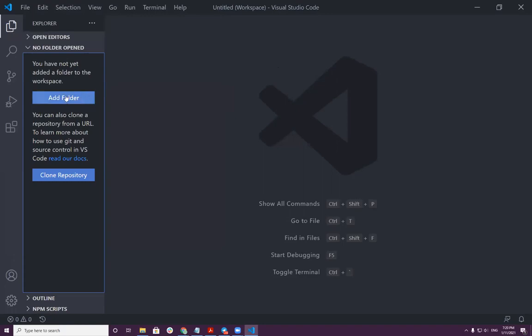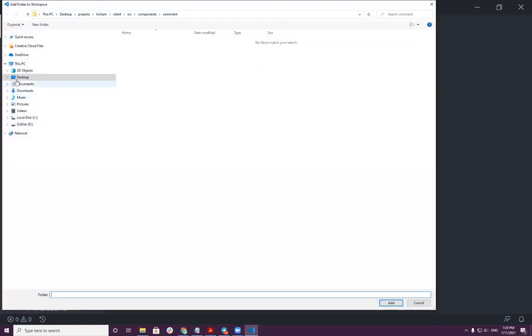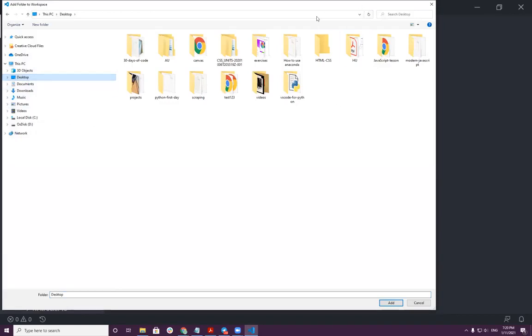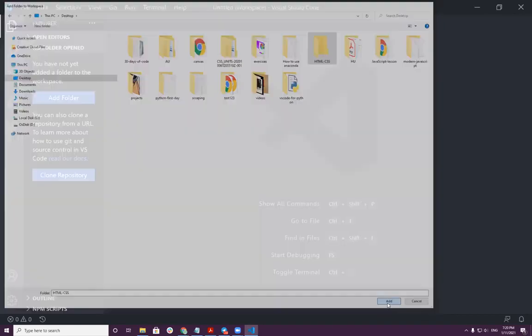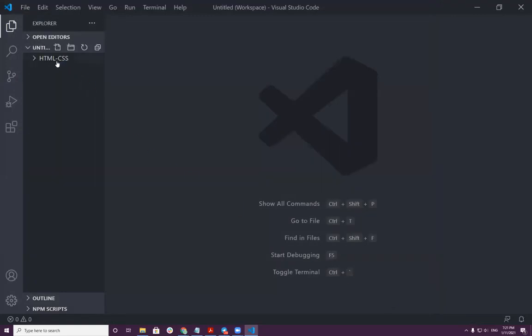So I have this, as you can see. Don't worry about that. Do you have add folder? Oh, okay. Let's see. I have the same problem. Can you click just on this area? Can you right click? I can see open folder. Yeah, open folder could be also. I can do this add, and then I go to this folder, and then I am adding that folder. Did you manage to do this now?